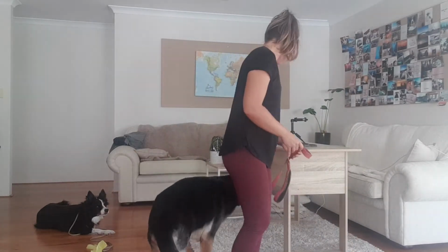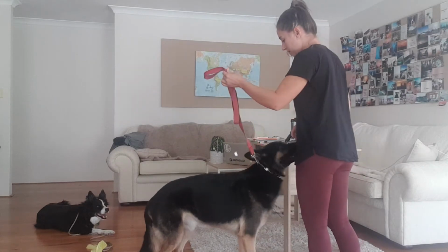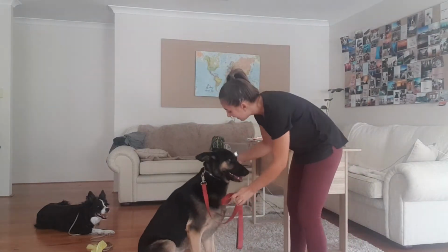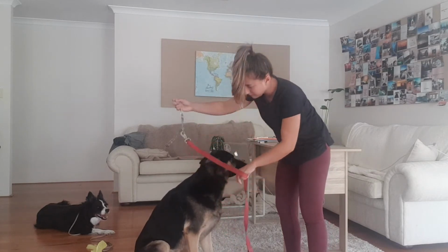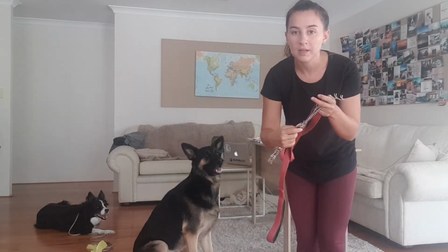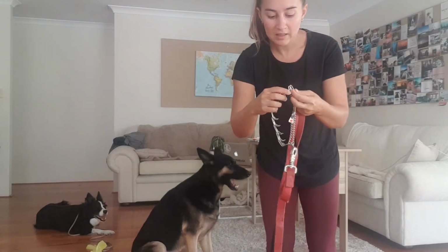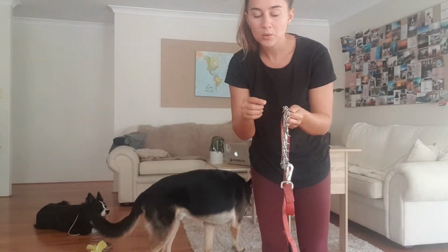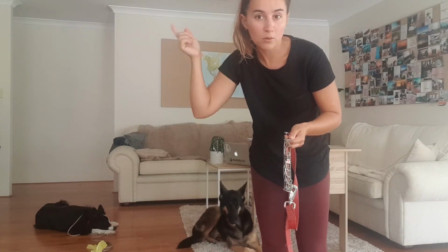Okay? And then just like so, when you're unclipping the prong, sit. Good boy. You're coming from the side, pinching it in, unplugging it. It's really simple to take off. All right, I hope that makes sense. You really want to make sure, again, that those links are evenly distributed on either side. Okay, and you want to make sure that the swivel ring is situated at the top of the dog's neck or to the side, depending on what side you're walking the dog on.